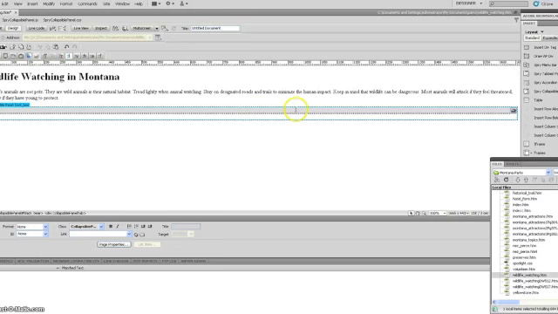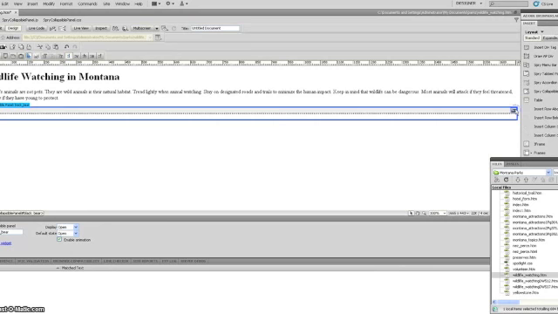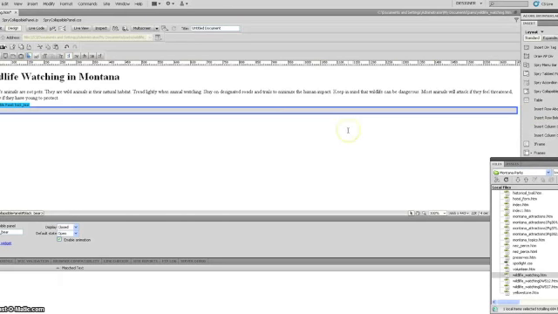Now if we come to the tab panel, notice over here we have a closed eye. If we click on this, notice the content section is no longer there. It's hidden. If we want to see it again, we can click here and that opens it. If we click on this again, it'll close it back.